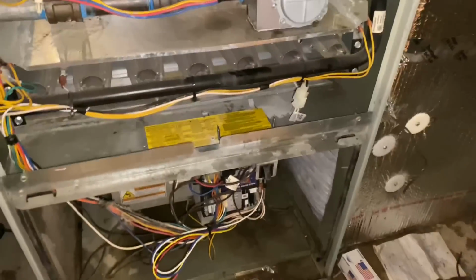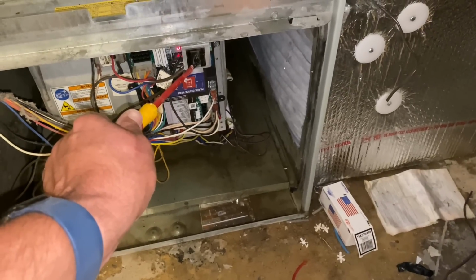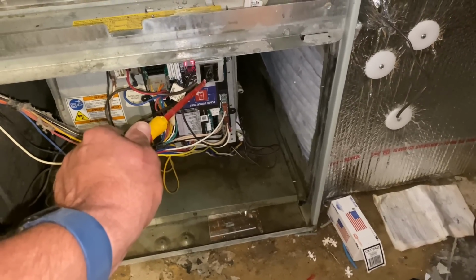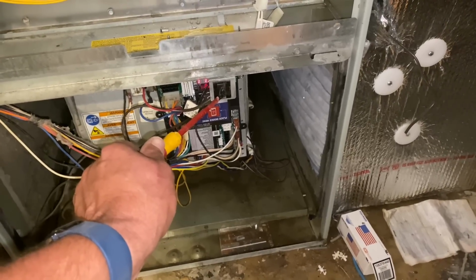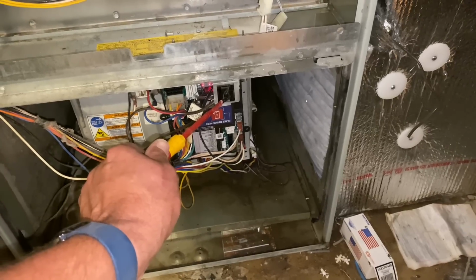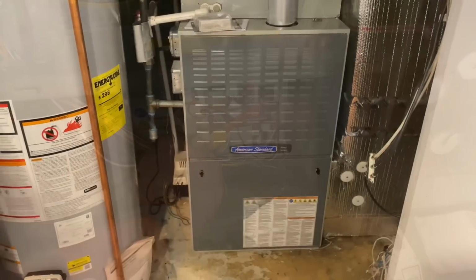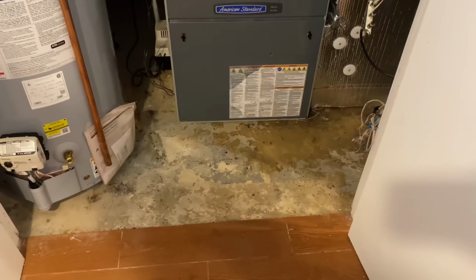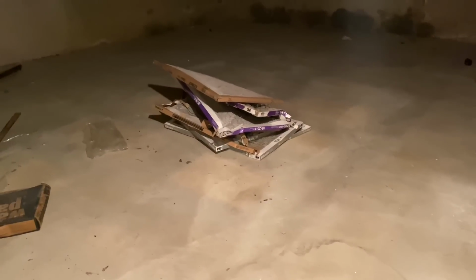For the moment we've all been waiting for. Let's turn the power on, and let's push in our button. All right, she works. She's good. She's up and running. I cleaned up my garbage. Job's done. And one more thing. The filters are still there.